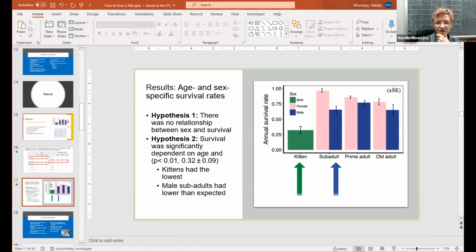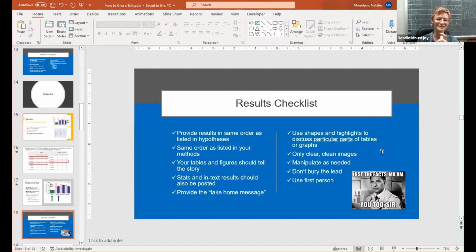The other thing I added here was standard error. So if there's anything on your figure and it's not obvious what it is, you need to tell your audience, right? So if these are standard error bars, you need to tell them that somewhere. You can tell them that, right? Or you can put them on the slide as a reminder to yourself. I forget to do that, so I always put it on the slide. So it's a good reminder for myself.